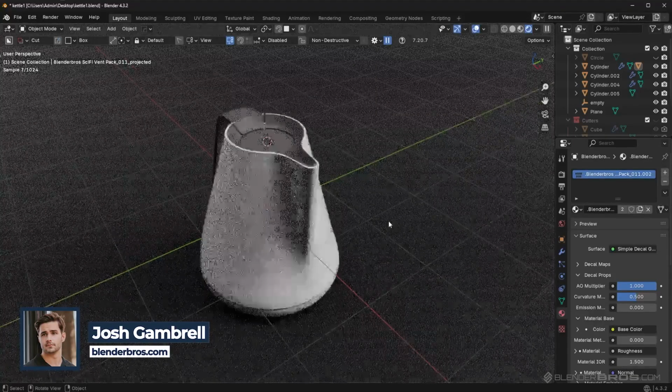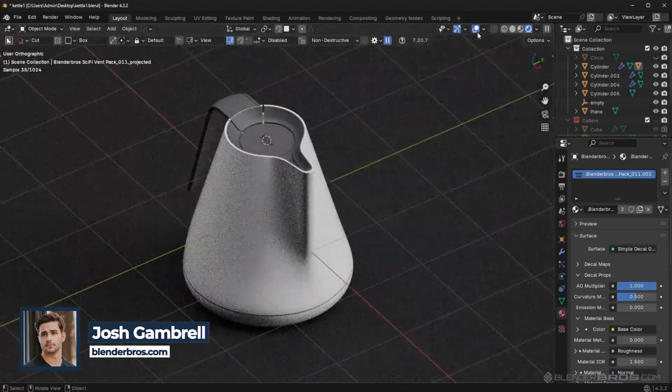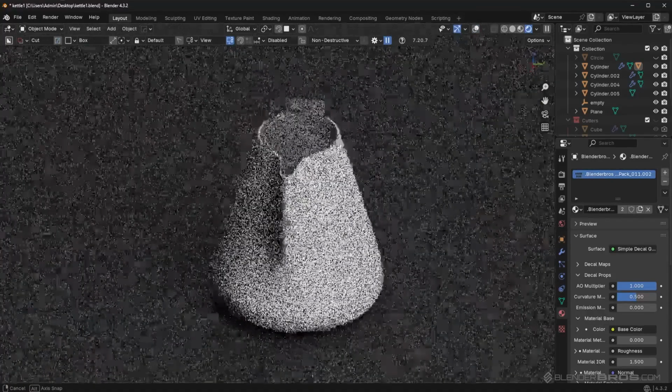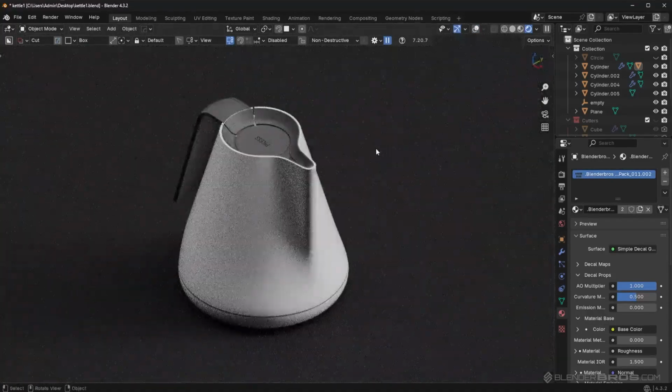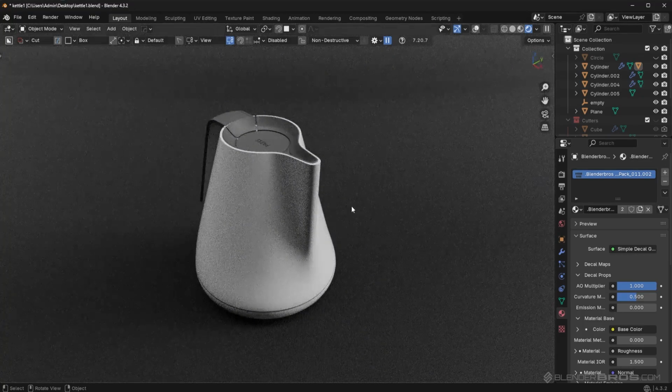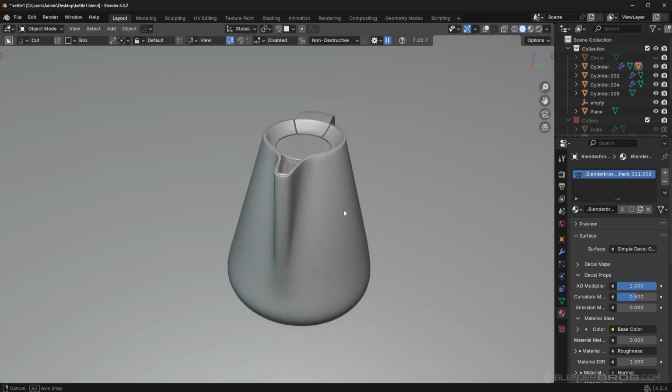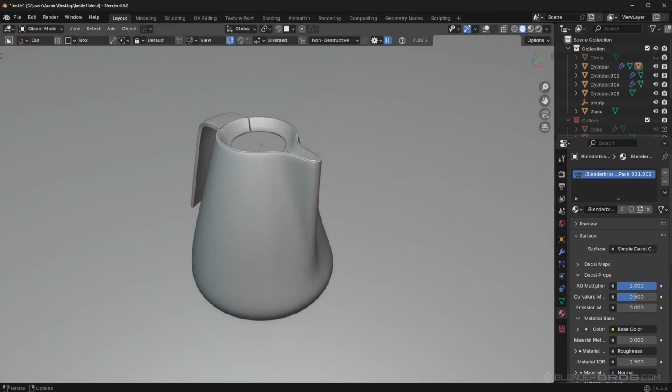What's up guys, in today's video I'm going to show you how to create this product here. It's like a kettle type of thing. The main reason I wanted to show you how to make this is because not only is the shape cool, it also has a little bit of basic sub D, basic retopology, and a basic Boolean workflow to create this cool shape right here. So let's go ahead and get started.